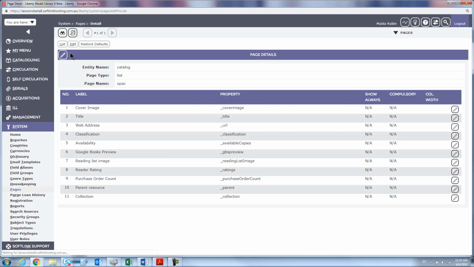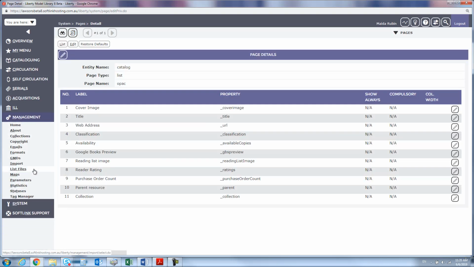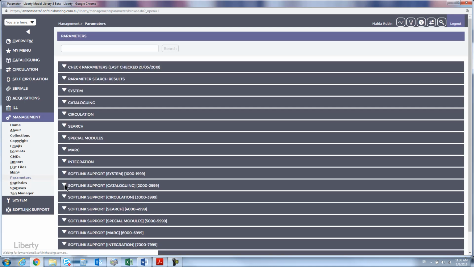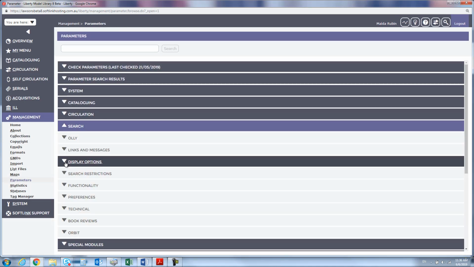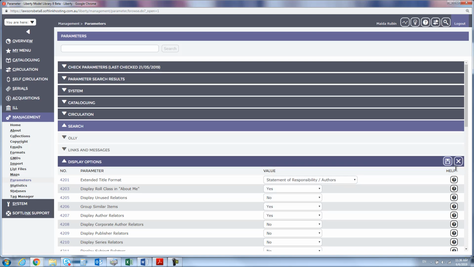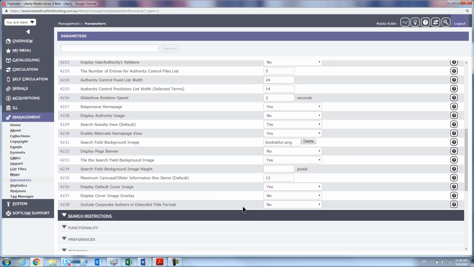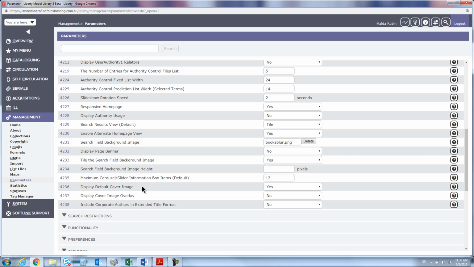Our next stop is going to be with the parameters that affect this area. So we're going to go to Parameters, here in Search, also known as Opac, in the Display options. And if we go towards the bottom, you'll see that Display Default Cover Image is optional. If it's set to yes, we will attempt to make a default image if you haven't uploaded your own image or pulled one in from Google Books or a third party.